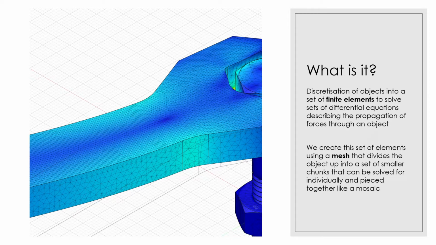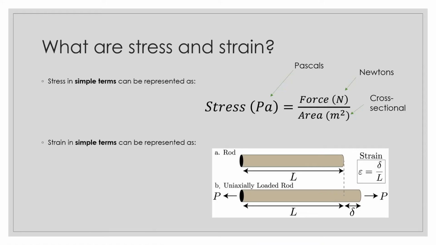So essentially, you take a part and you break it down into a set of elements and you solve for forces through that part. I'm not going to go into a lot of the engineering stuff, but just a very brief overview of a couple of terms that are probably going to come up a lot, and you'll want to understand what the software is spitting back out at you. Two important ones are stress and strain. You're probably all familiar with stress strain curves. I know a lot of you work with materials anyway, so you're probably very familiar with how this works, but stress is just a force over an area. In SI units, that's newtons, and it's represented in pascals.